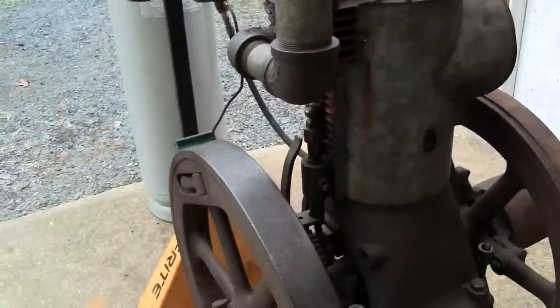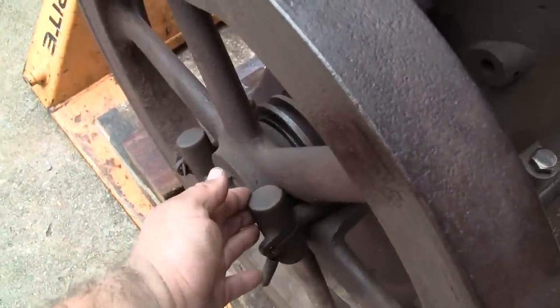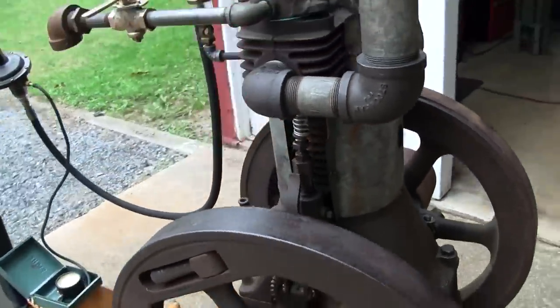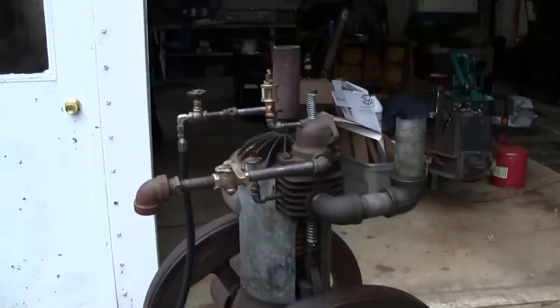So when the engine gets up to speed, these centrifugal weights on the flywheel move out, and this lever arm here holds the exhaust valve open to let the engine coast down. So we'll go into that more later once we get it running.